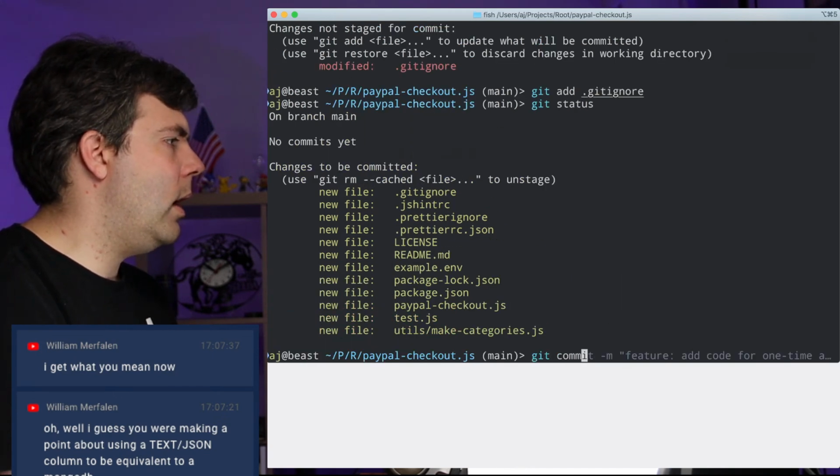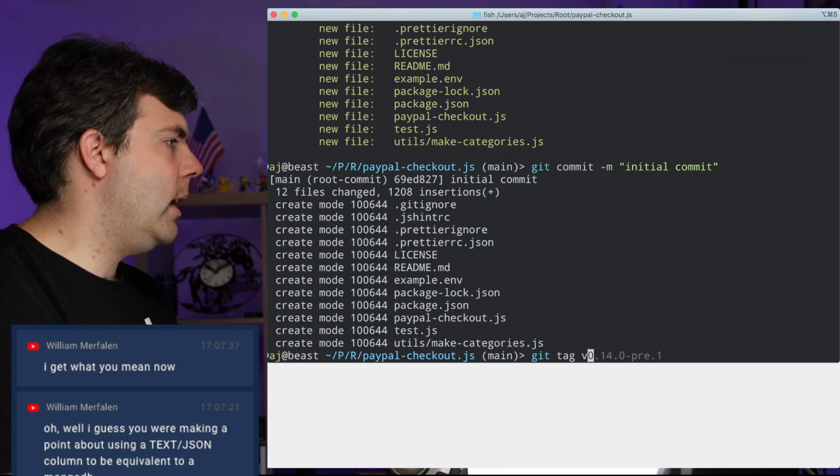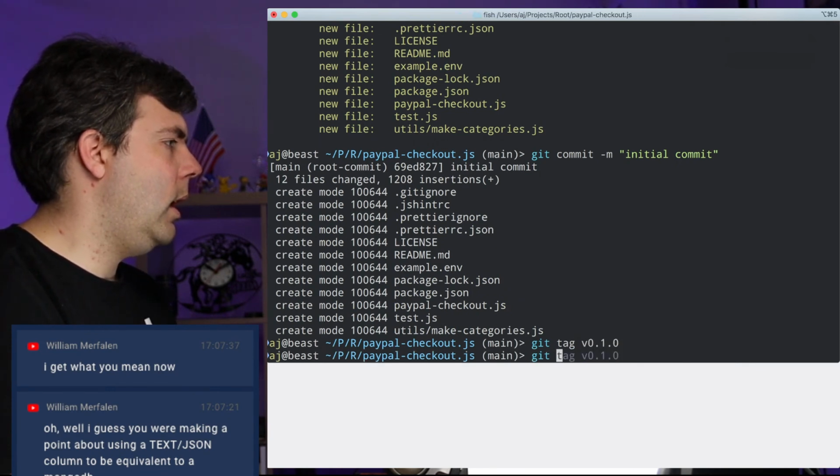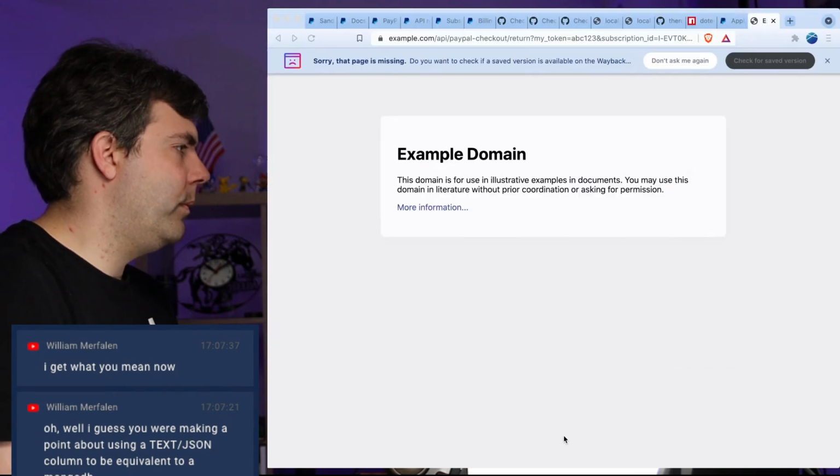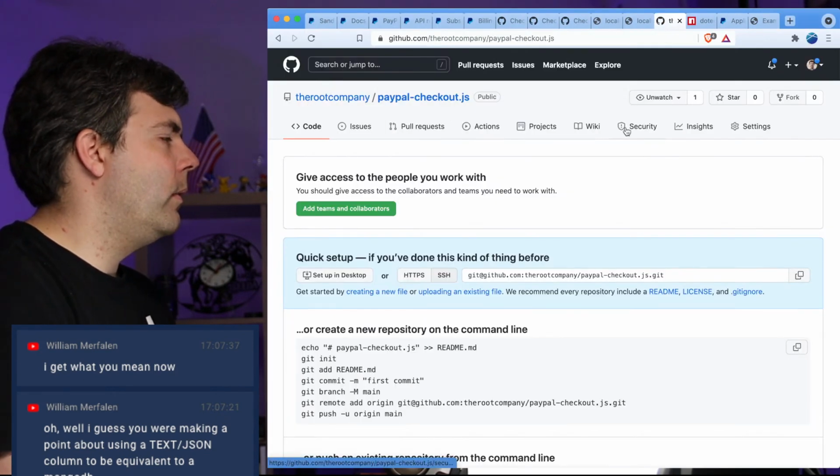Cool beans. So I'm just going to run this as initial commit. And I'm going to tag it as v0.1.0. And I'm going to push up. There we go.